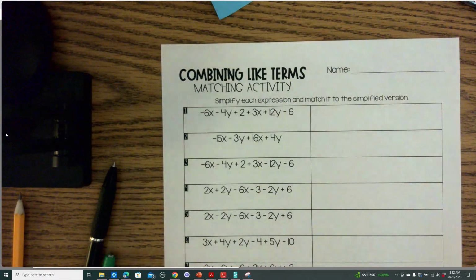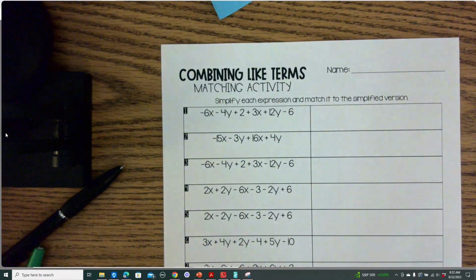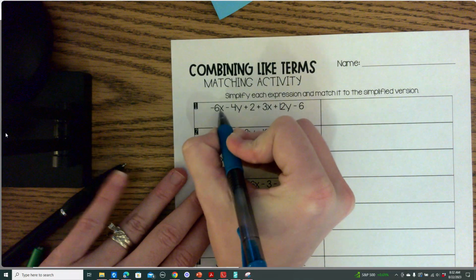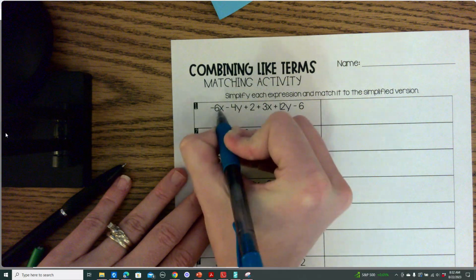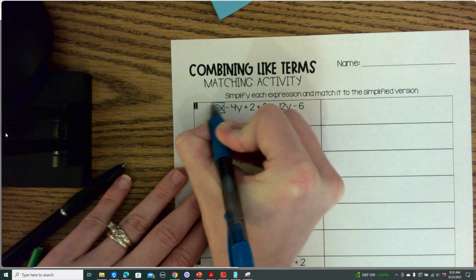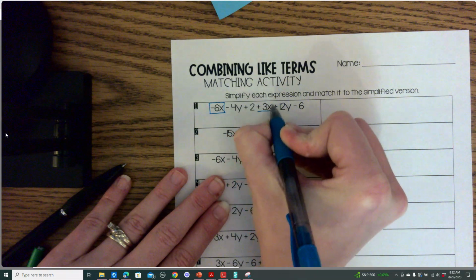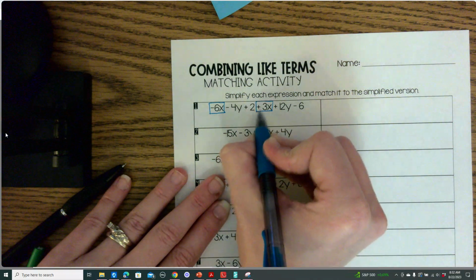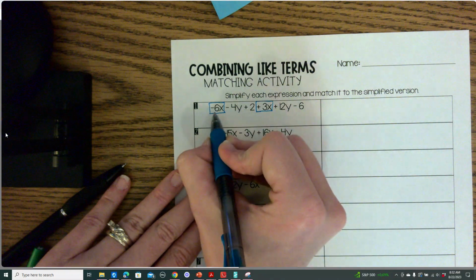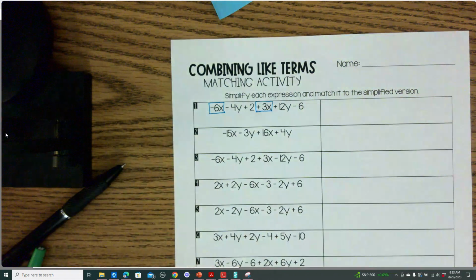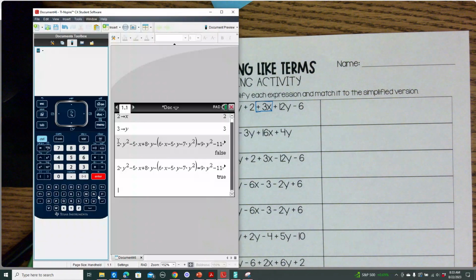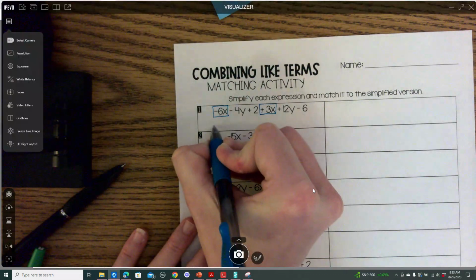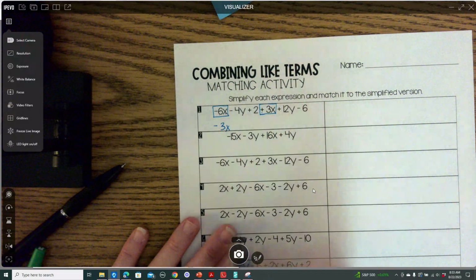Okay, so this is our assignment, and if we're doing this by hand, we match our pieces up, okay? So my first piece, I look at the letter. I always look at the letter and the exponent. So my first one just has a letter X. So I'm going to box all of my X's, including the sign that's in front of them. So see how I box that plus? And then all I have to do is take the numbers and add them together. -6 plus 3. I'm not worried about the X's right now. And I get a -3. So I've got a -3, and then I just keep the letter.